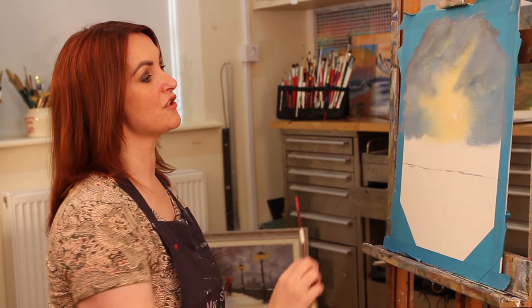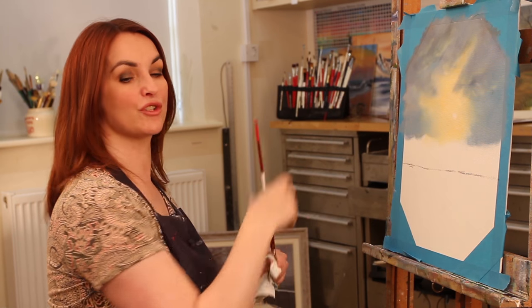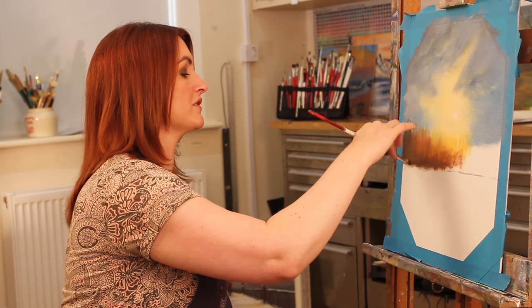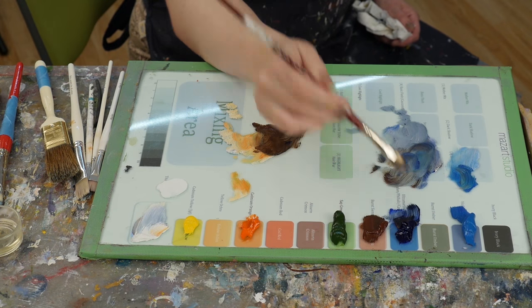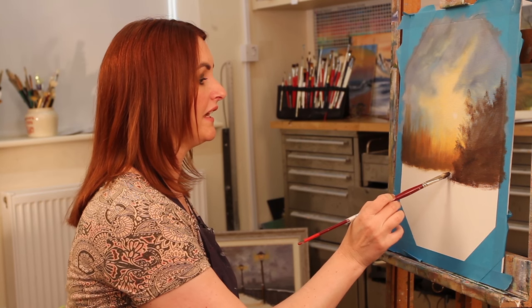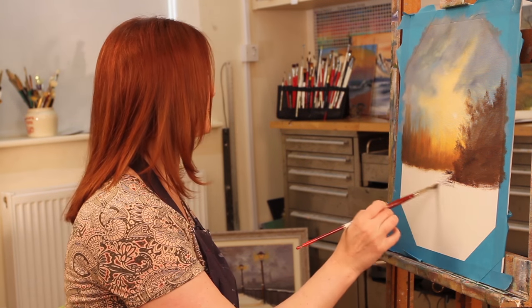We're going to start the distant trees now, and I want to give the illusion that the sun is behind them and there's some warmth coming through. The bottom here, I want to keep that nice and blurred out. There's no detail there. I'm going to block in the path using the same mixes and keeping my stroke nice and horizontal.